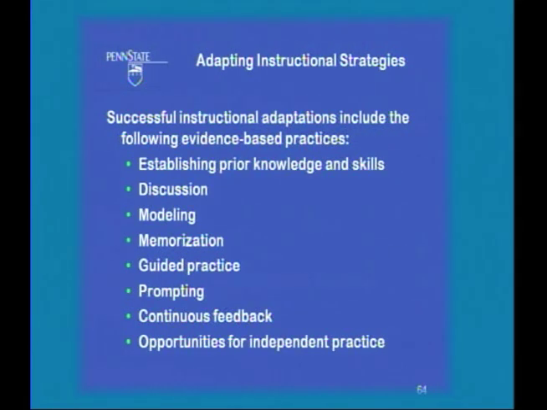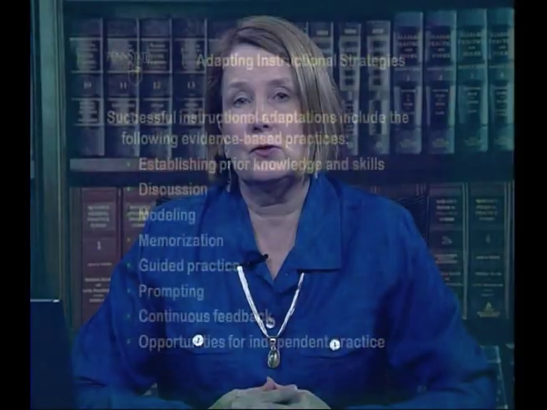In the same way, students with mild disabilities often need additional guided practice time, additional prompting to stay on task, and reminders of what to do. Students with mild disabilities need continuous feedback more than students without disabilities. And students with disabilities often need opportunities for independent practice. And this independent practice should occur across settings and tasks. For example, if you teach the student how to write in your classroom, you want to make sure that they are applying that same skill for writing in another classroom.